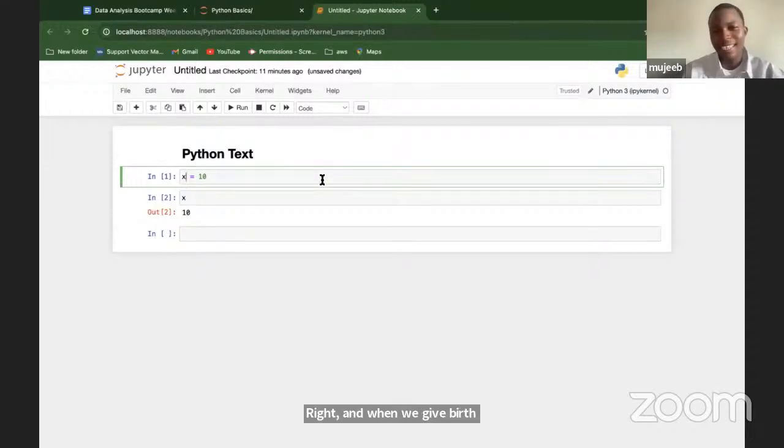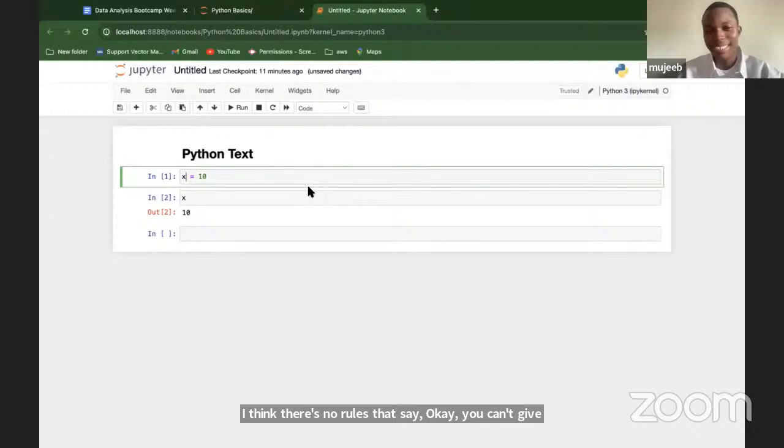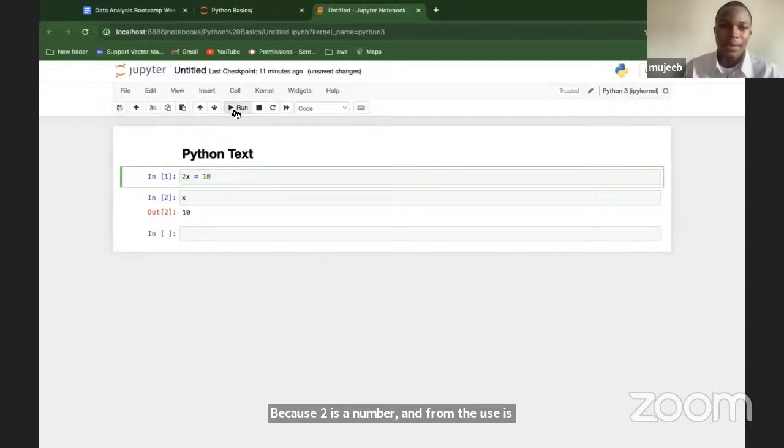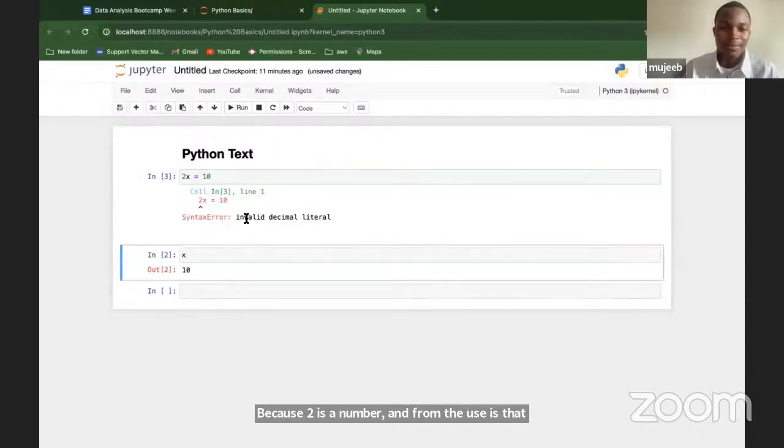I think there is no rule that says you can't give this baby this particular name, but it's not so in Python. I can't say I want to give my baby the name, let's say 2x. Let me run this and see. Because 2 is a number, and from the rules, a variable cannot begin with a number. Let's see. Yeah, we get an error.